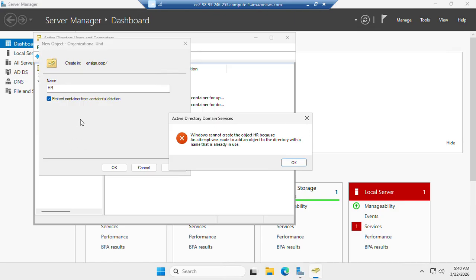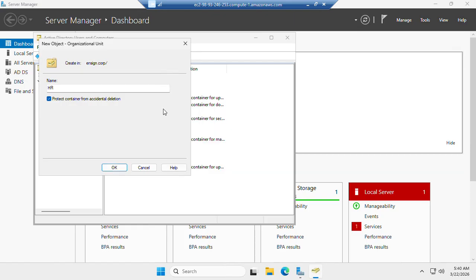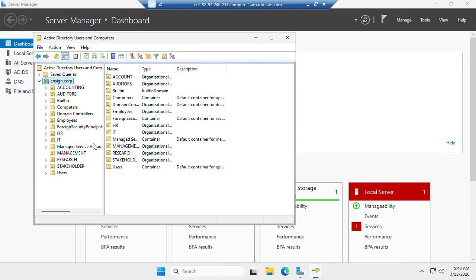Okay, you cannot create it because I already have the HR department, so the system is telling me that I cannot create it. So here is HR. This is the way you create an organizational unit.